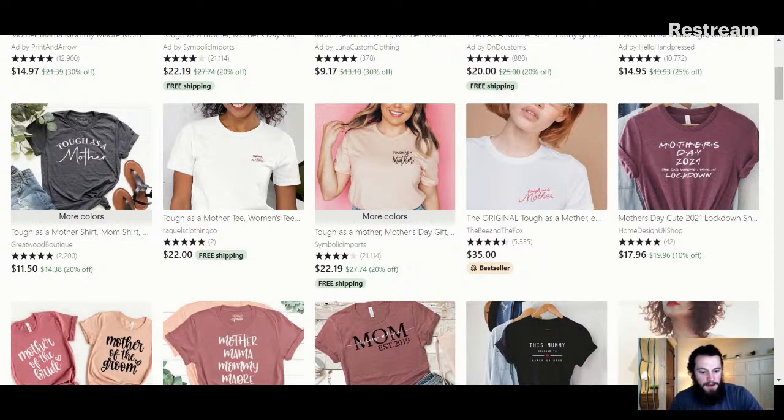And if you see maybe one design that looks good, then you see another one that you really like, think of ways to combine those together. Like this is a great idea. They have the tie-dye on the text on the tie-dye. Two popular things that are in right now. Here's another one, Mama. And there's so many different ways you can change it up and make it your own.